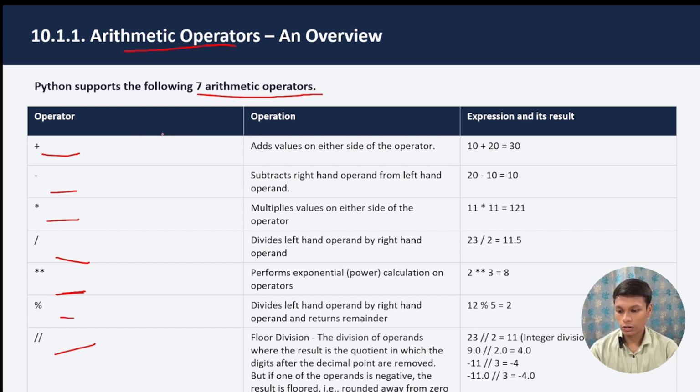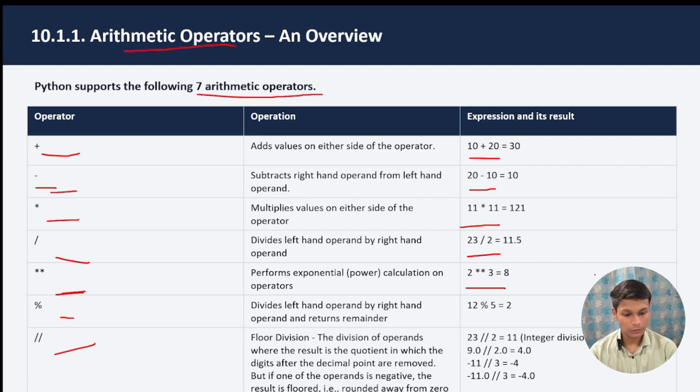Firstly, we are talking about the plus operator, which is used for addition. This one is for subtraction, this for multiplication. These are basic operators, so I think you know all this, but I discuss it for you. And this was division, and this is exponential power.